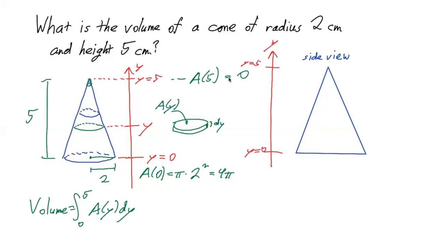It's a y-axis. And then what we really want is to know the radius, right? Because if you go back over to the picture on the left here, that's the radius right there. It's kind of half the distance. So let's call that r. But it's at height y, and we would like to know that radius. Again, at the bottom, the radius is 2. At the top, the radius is 0. But what is it at height 1 or height 2 and so on, right? So this is how we have to think about this.